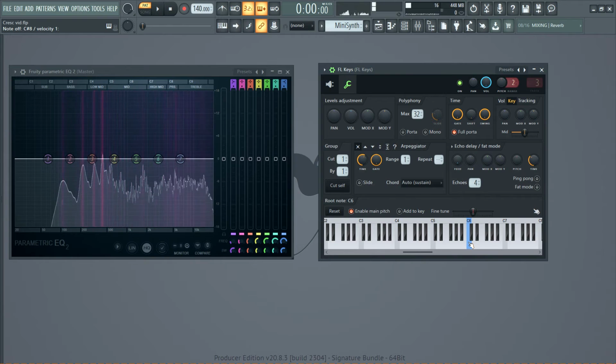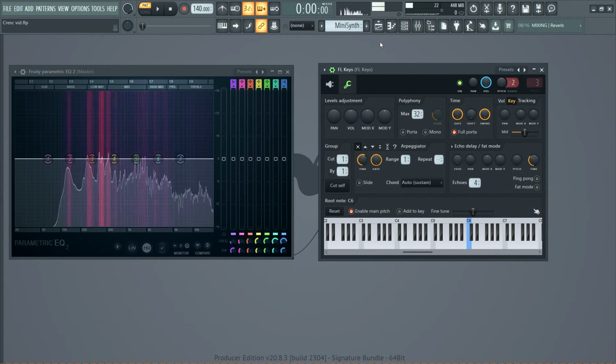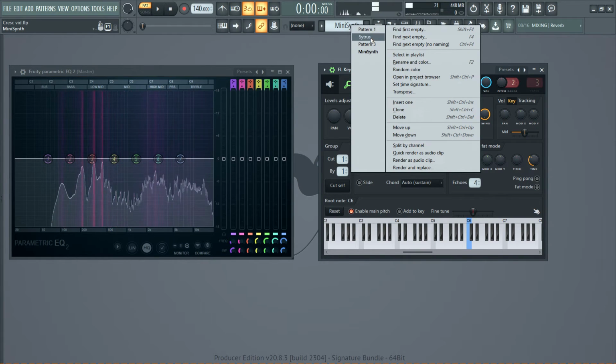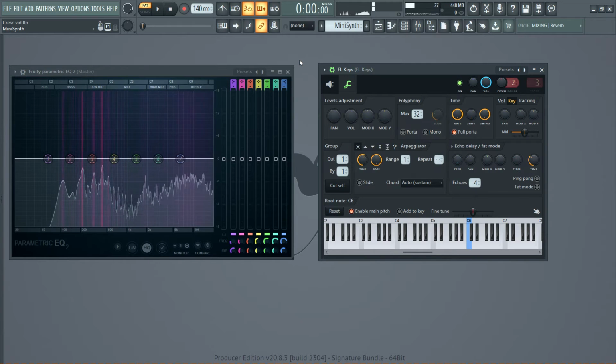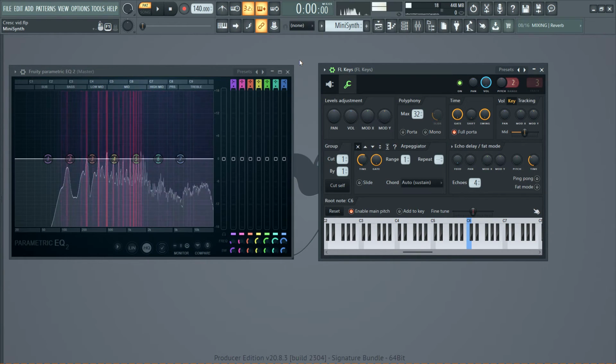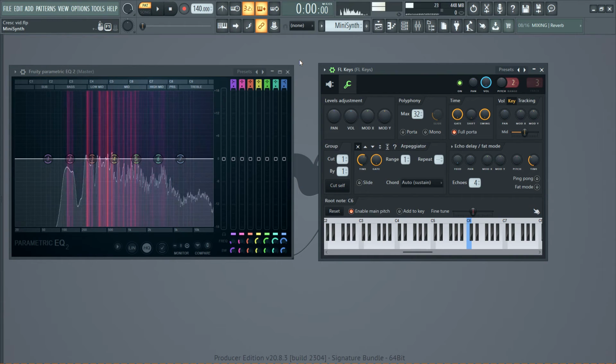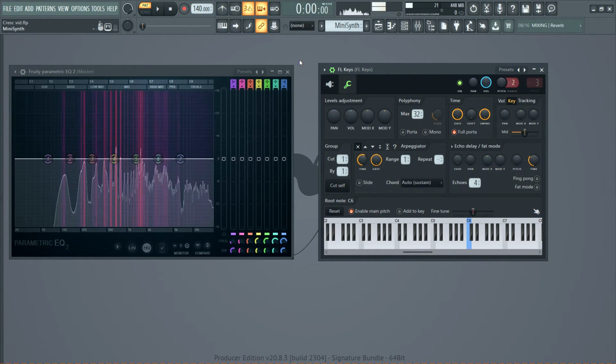Now, the next thing to understand is a pattern. A pattern, as I'm describing it now, is just something that repeats. I recognize that in FL Studio, up here you have patterns. Pattern 1, you can see citrus. Pattern 3, mini synth. That's not the type of pattern I'm referring to. That is terminology of FL Studio. But terminology of music theory, for my sake anyway, a pattern is something that repeats. So a melody is a pattern in a song because usually a song will have a melody and that melody will repeat.